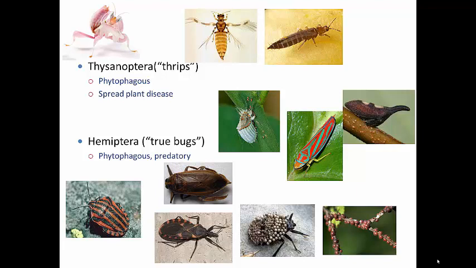So this honeydew is actually a great food source for a lot of other animals. Ants go crazy for honeydew. I mean, think about it, it's just syrup, so they love it. Other organisms will go crazy for honeydew because it's a really high quality, highly concentrated form of sugars that these true bugs have liberated from the plants. They've taken what they needed, and they've let the rest go onto your car or wherever else.